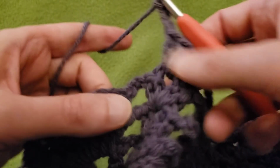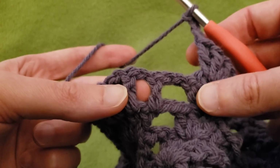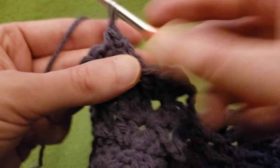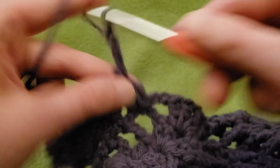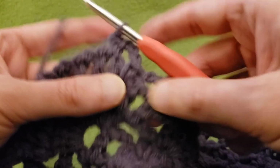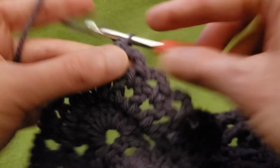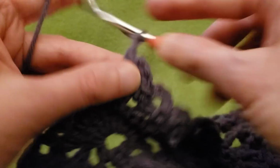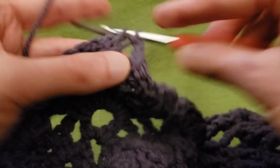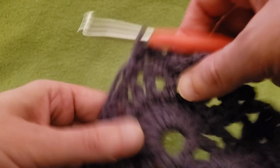Chain 3. Create the loops over here. So single crochet into that chain 1 space, chain 3, single in the next space, chain 3, single in the next space, and so forth until we create 8 loops. And I'm gonna have to pull out some more yarn. Yep. Such is the life of a yarnist.